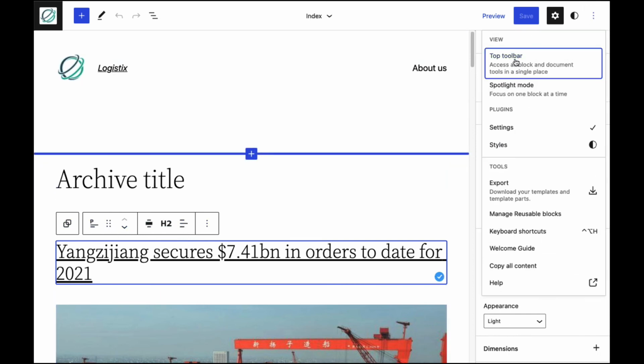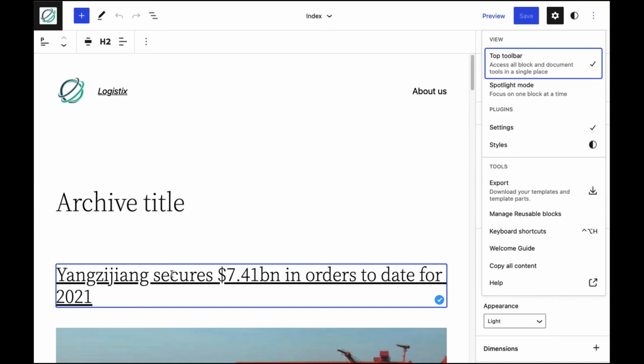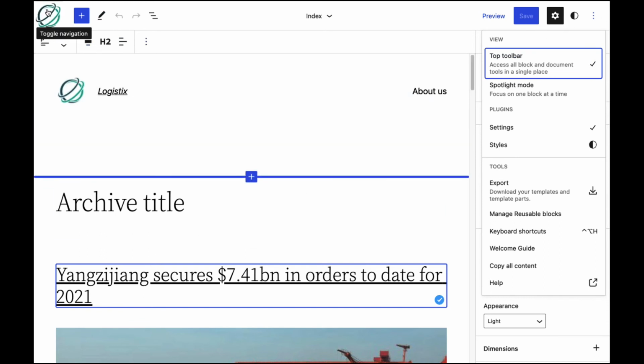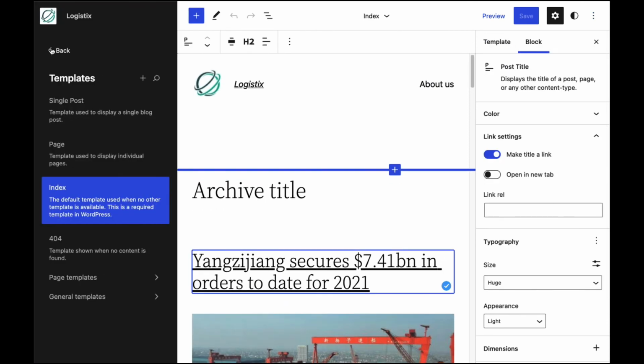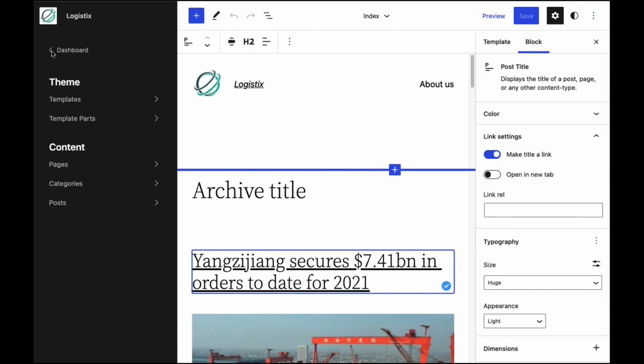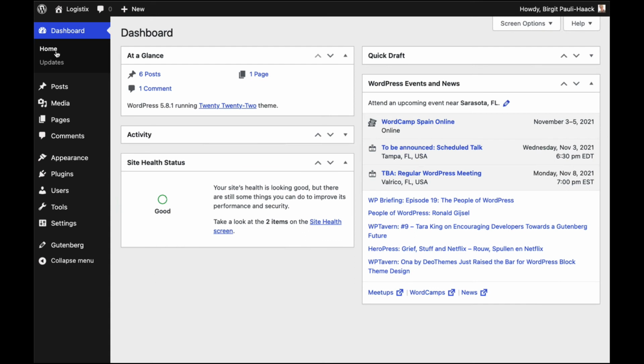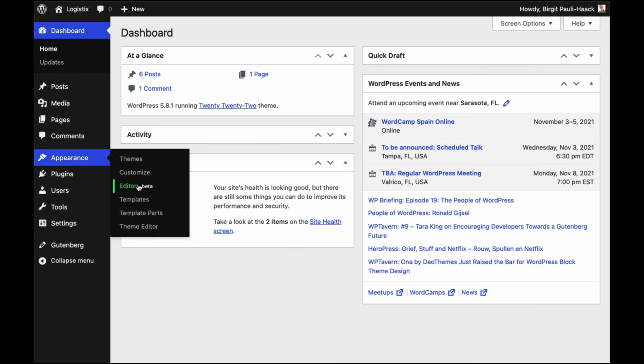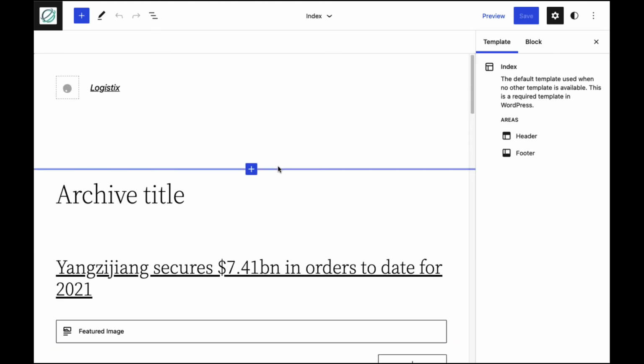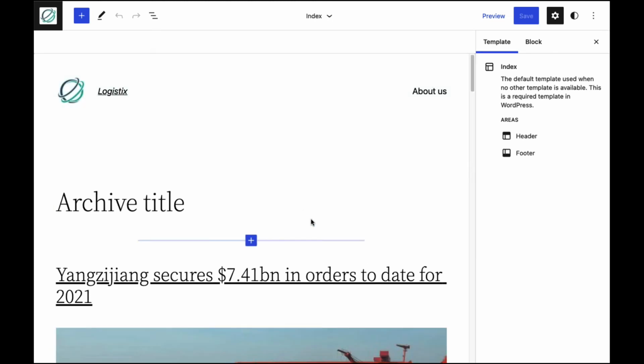It's out of your way, but you always have to go through your toggle navigation and go two steps back to get back to your dashboard menu. It's not ideal yet, but I think they want the users to test it a bit before we say, okay, we need additional links somewhere.